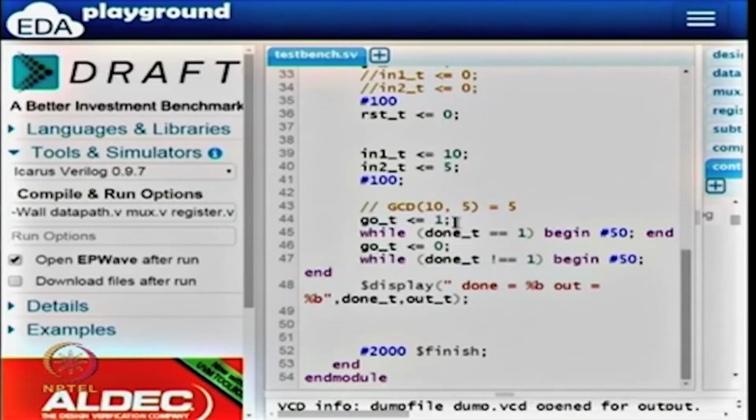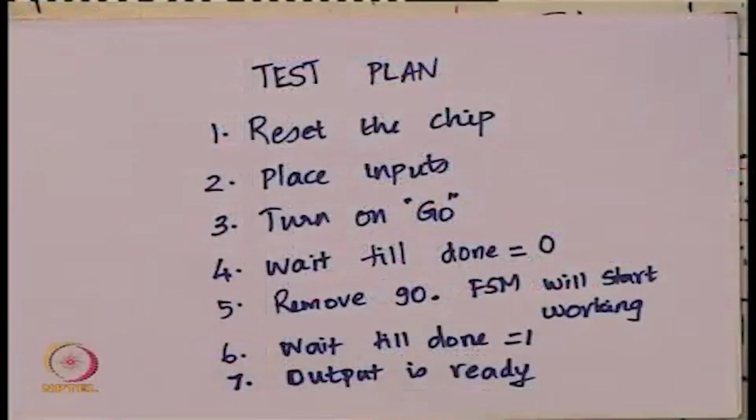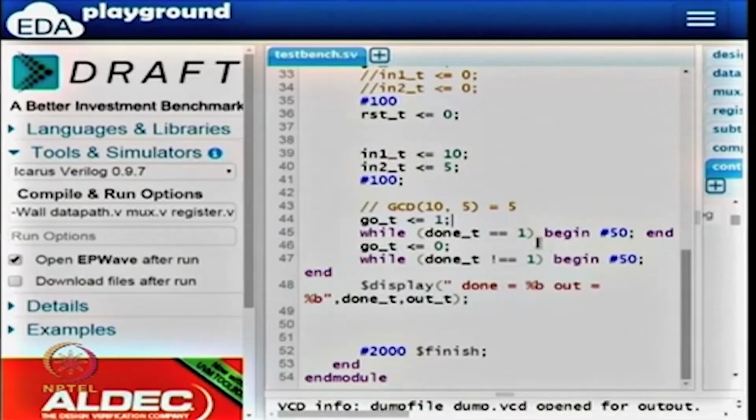The fourth step says wait till done equals 0. Wait till done equals 0 is equivalent to while done equals 1, wait, right. If you have to wait till some condition happens, then it is as good as saying while the negation of the condition is happening, wait. So this is checking while done equals 1 then wait. It means we are expecting, if you are in state S0, right, and for whatever reason the done signal is not 1, then there is some faulty condition.